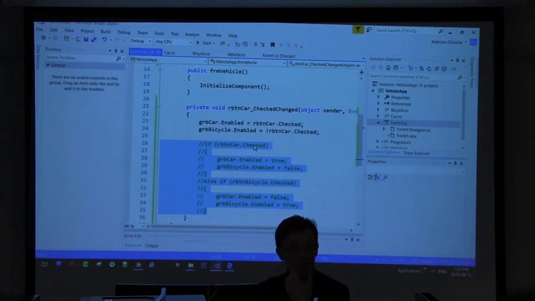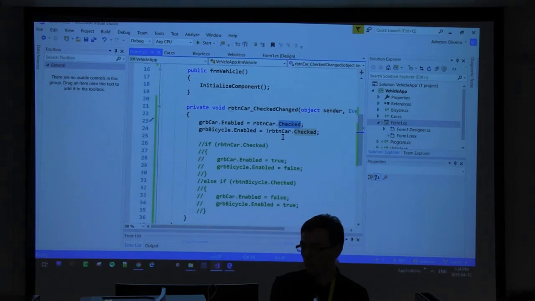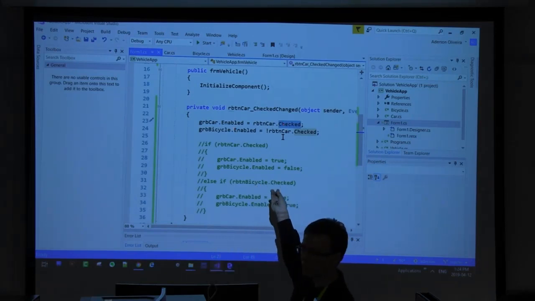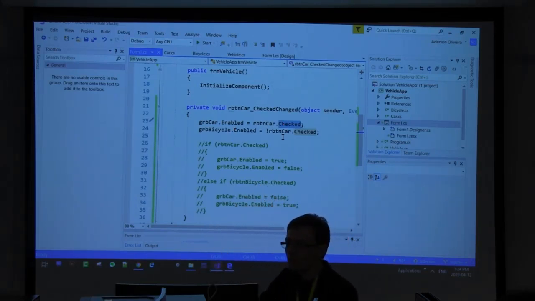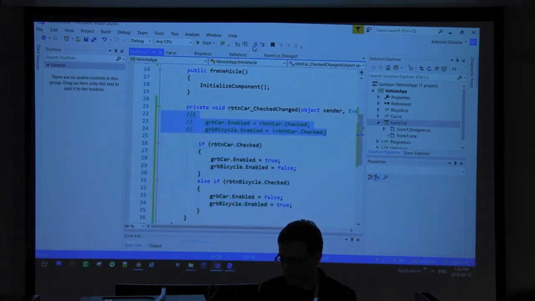Again, you can leverage the fact that these are booleans as well. There's nothing fancy here. It's nothing special. It's a boolean that we assign to a boolean. That's it. It's true and false. That's fine. Anyway, either way would be fine. This is fine too. Nothing wrong with that. And this will be fine as well.